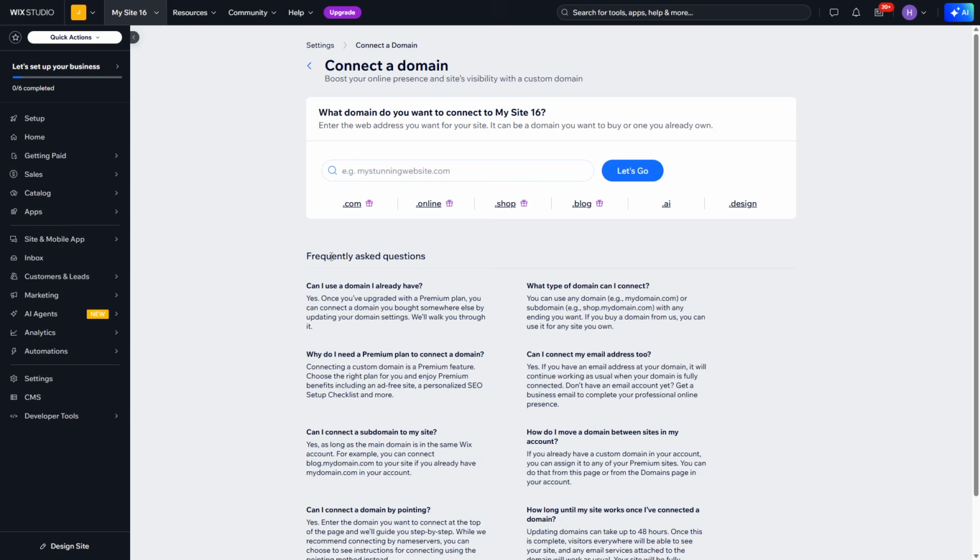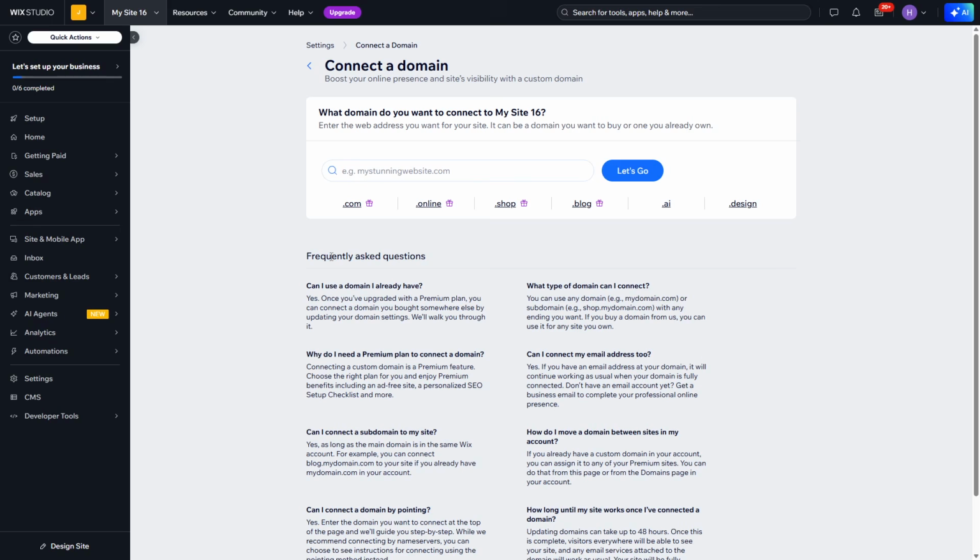Take a moment to scroll down this page until you come across the section labeled TXT, text. This is where we'll be adding the new record. You'll notice a button that says plus Add Record. Go ahead and click this button. This brings up a form where you'll be entering all the necessary details for your new TXT record.